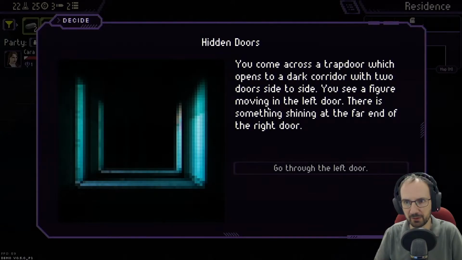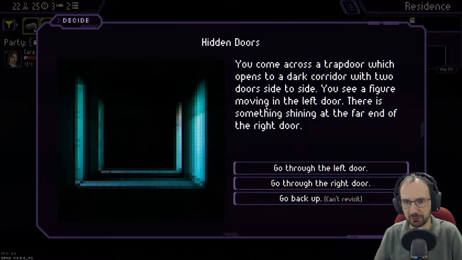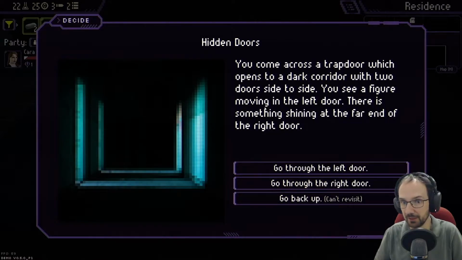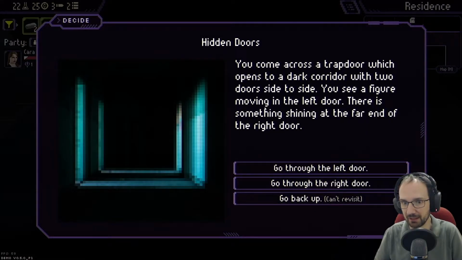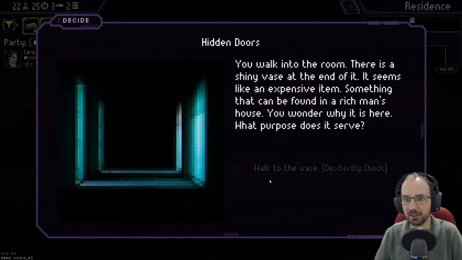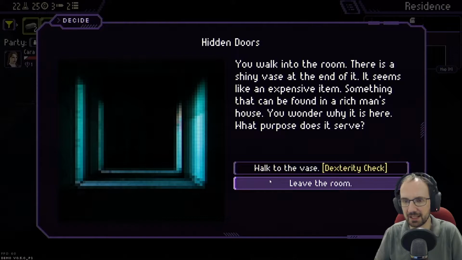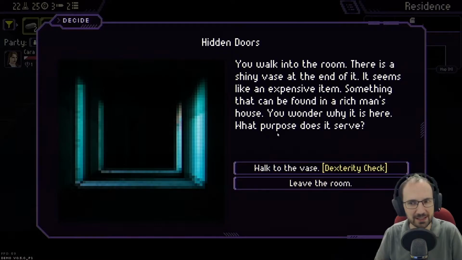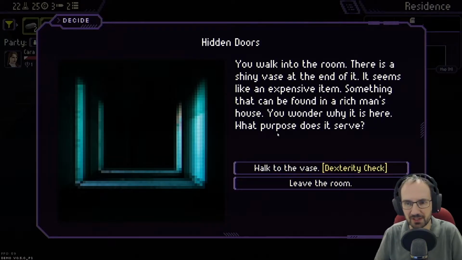Hidden doors. You come across a trapdoor which opens to a dark corridor with two doors side to side. You see a figure moving in the left door. Something shining at the far end of the right door. Ooh, shiny. You walk into the room. There is a shiny vase at the end of it. Seems like an expensive item, something that can be found in a rich man's house. Wonder why it is here. What purpose does it serve?